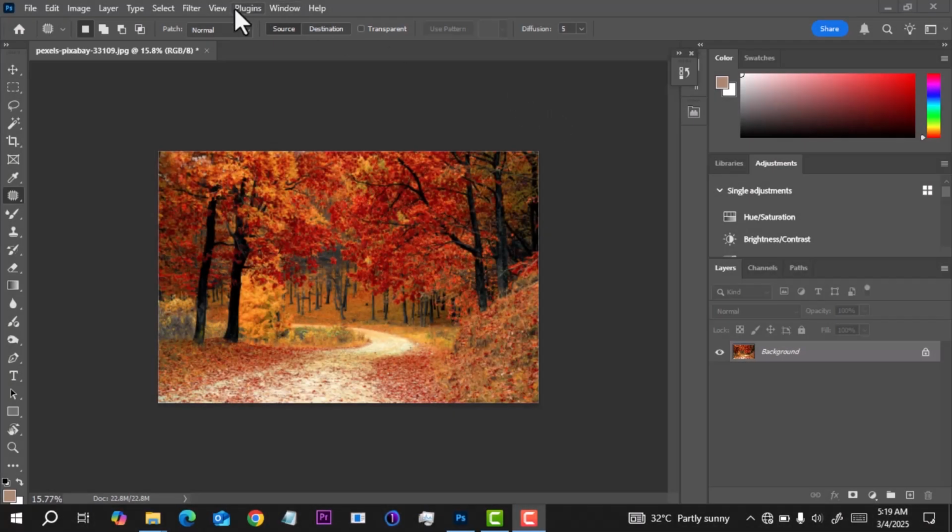In today's tutorial, I'll be showing you guys how to color match your image in Photoshop without wasting your time. Let's get started. So once you have the background you probably want to use, or any images you want to match their colors. For instance, this is the background.